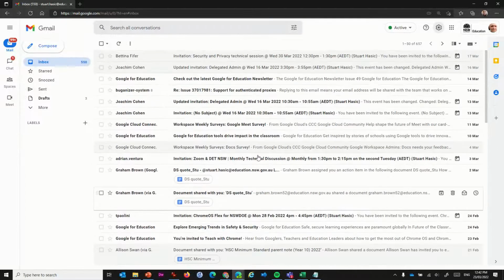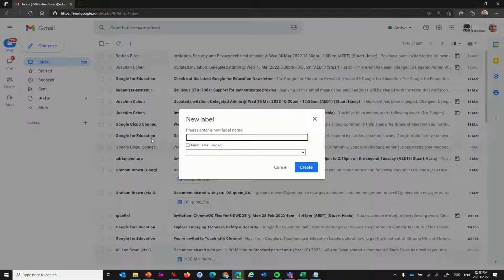So let's look at the first tip, and that's adding labels to your emails. Over here on the left hand side you'll see a link or an option that says labels, and there's a plus key next to it. Let's think about how we might be able to use this, and I'll give you some examples. So let's click the plus key, and maybe the first one we'll add is called to do. Helps if you type it right.